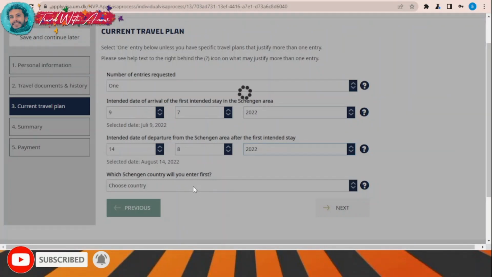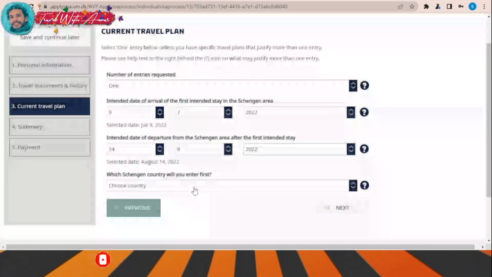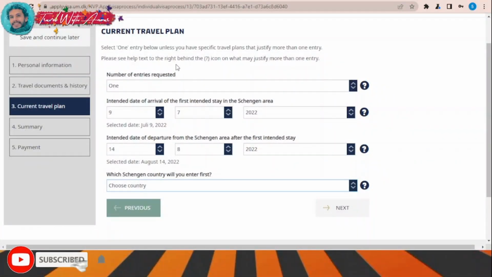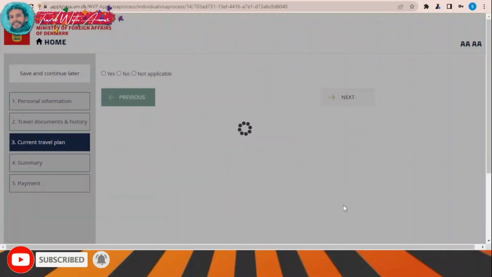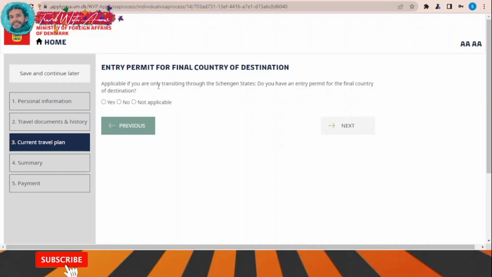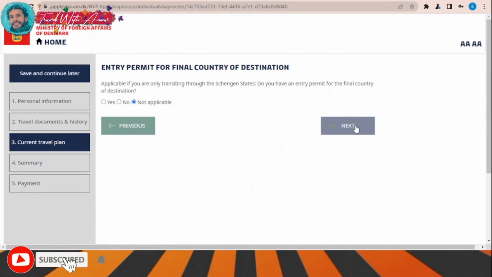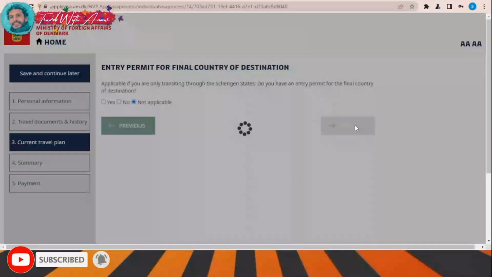Which Schengen country are you going to enter first? We will choose Denmark, keep it Denmark, then click next. And then entry permit for final country of destination, not applicable because I'm going to Denmark. I'm not going like a transit through Denmark.